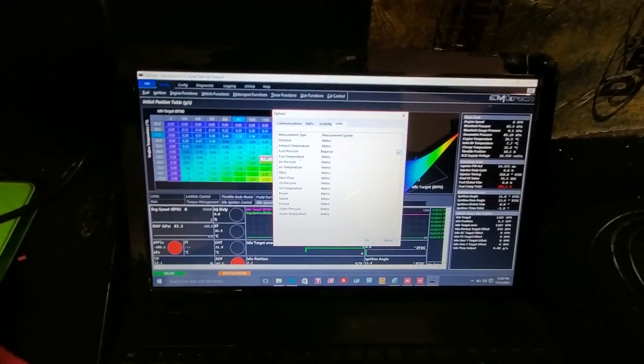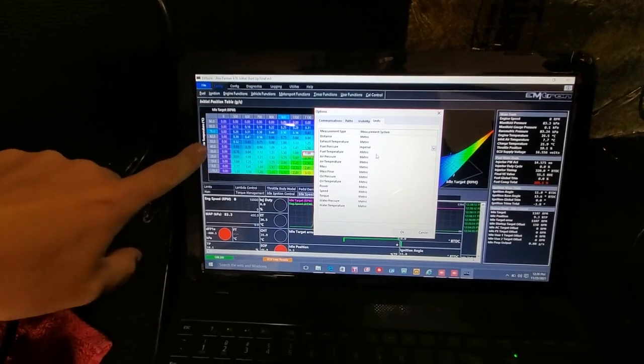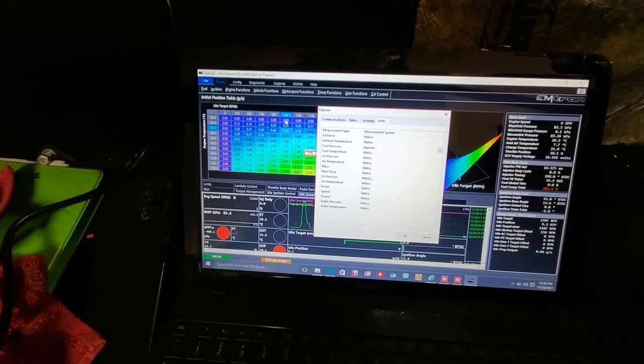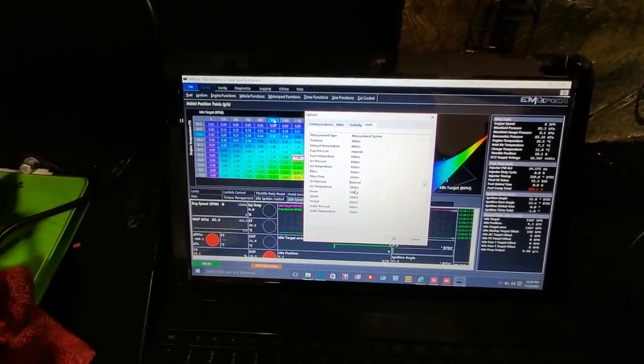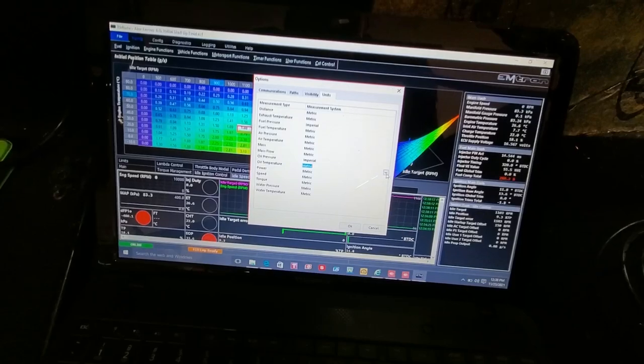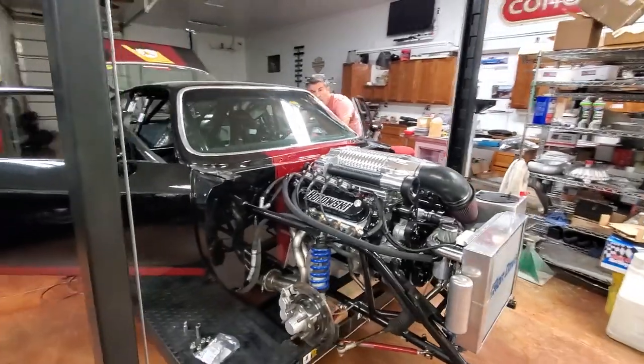So guys, we got Tim on the phone. He's helping us go through some throttle body setups on the M-tron here, and then we also did a calibration of the throttle pedal because it does have a drive-by-wire throttle pedal. So trying to get it figured out so we can get this thing fired up. Ready? Yep.